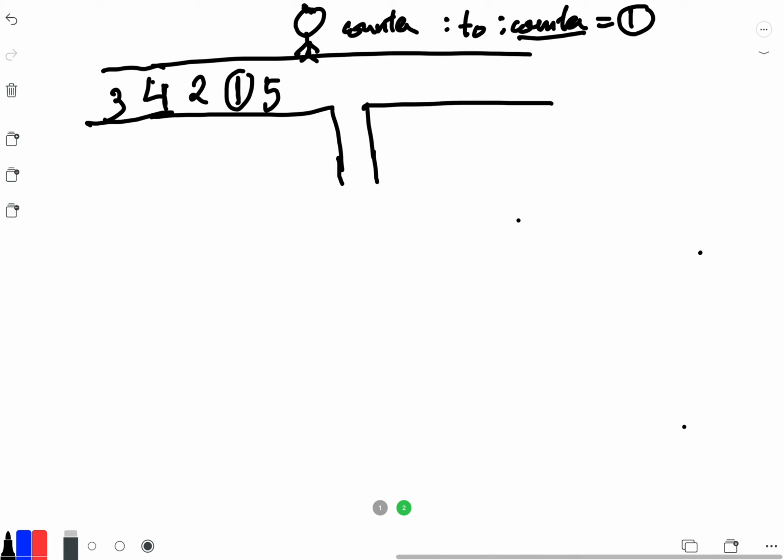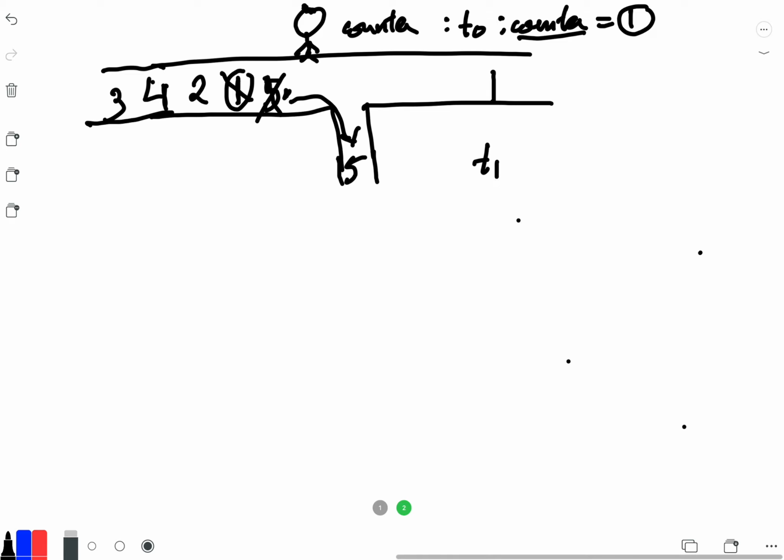out. So it's a good number to go out. If the car number and the counter are not equal, the car cannot go out. It should go to the side street. So in this case, number 5 and the counter don't have the same value, so number 5 should go to the side street here. So we don't have number 5 here. Next, the car with number 1 has the same value as the counter, so number 1 goes out. After the car goes out, the counter increases by 1, so the counter will be equal to 2.